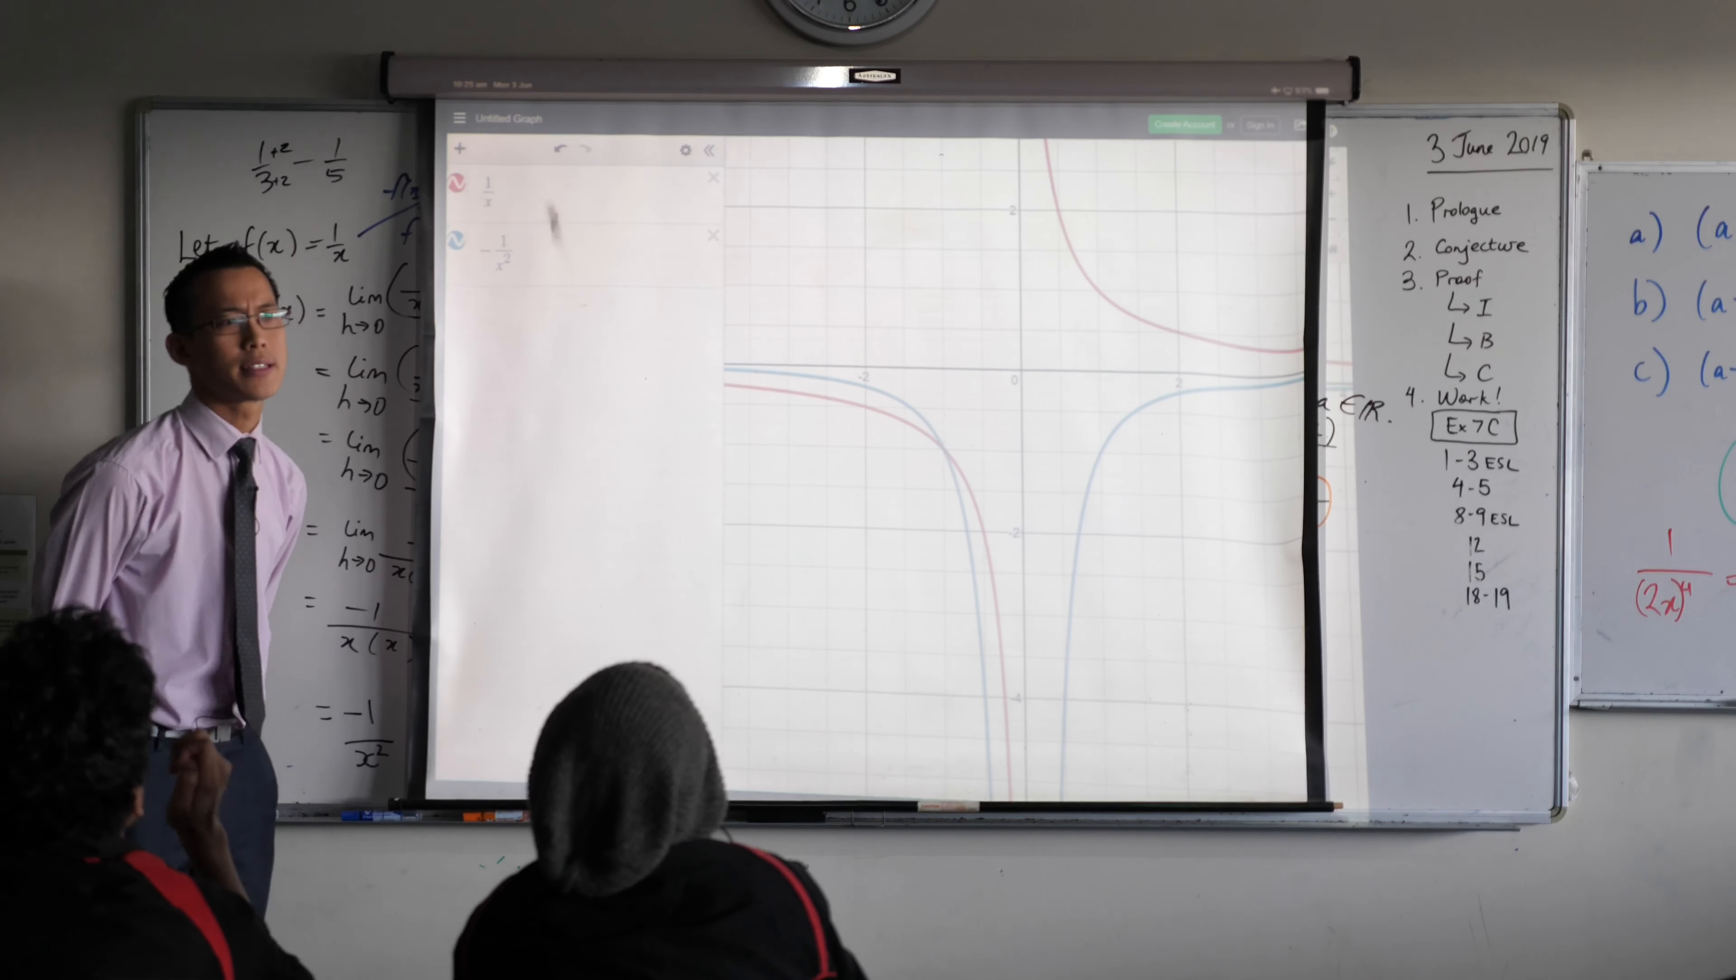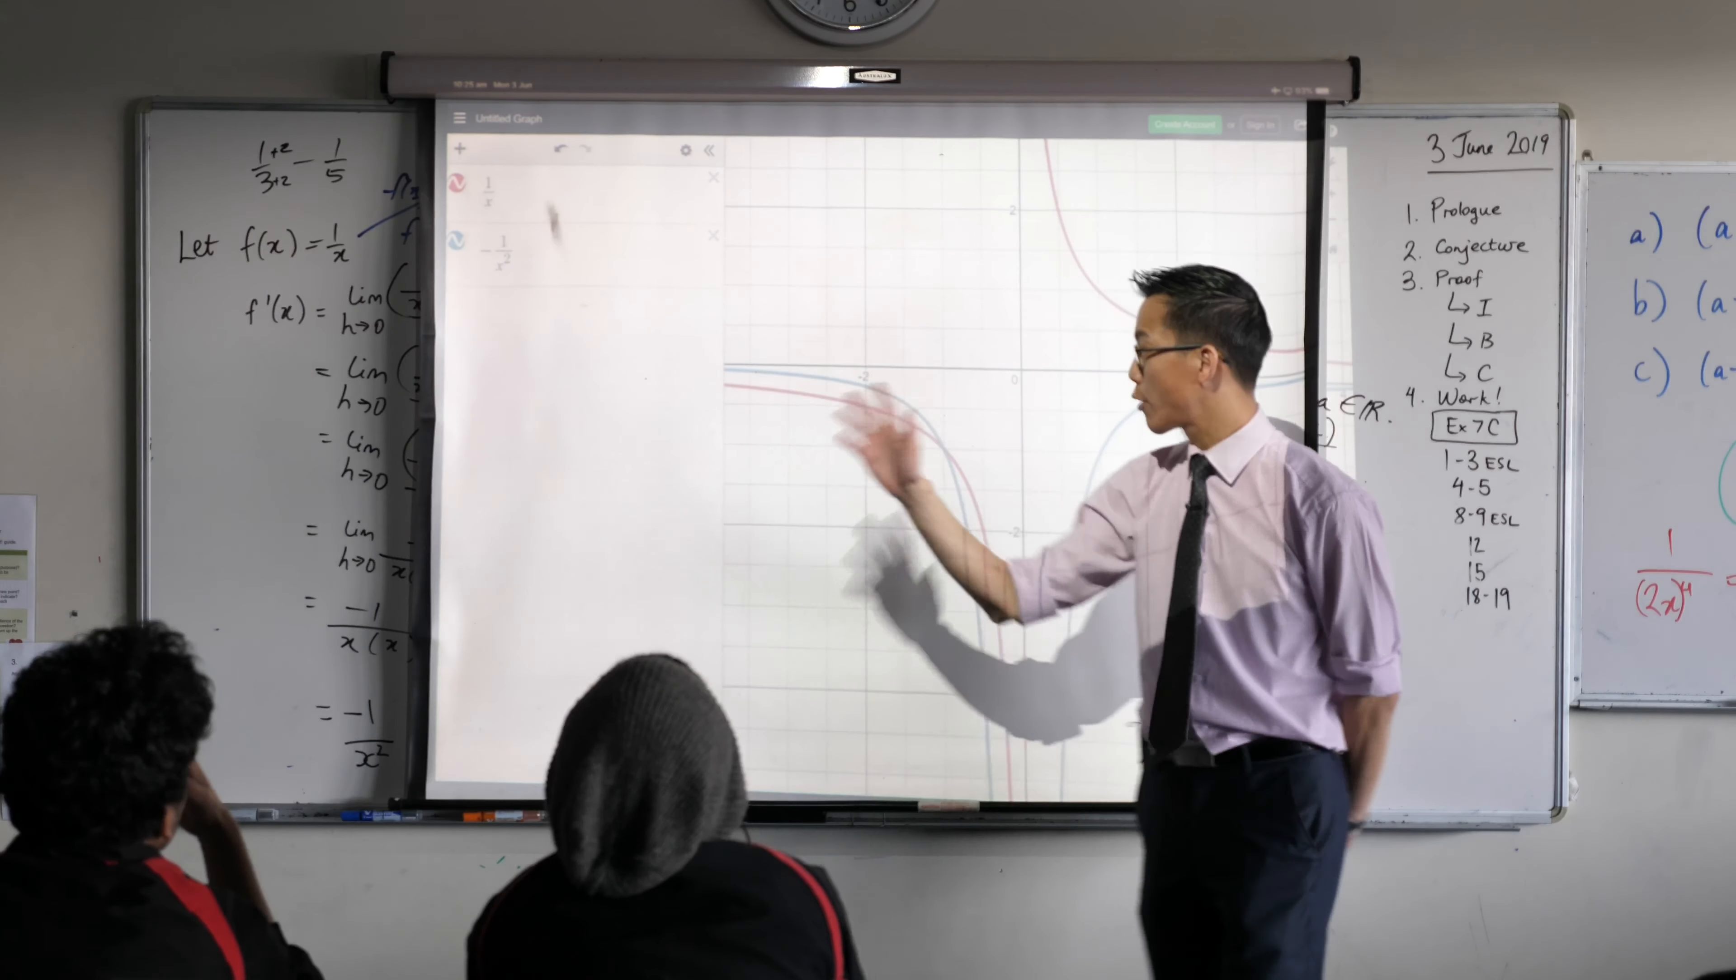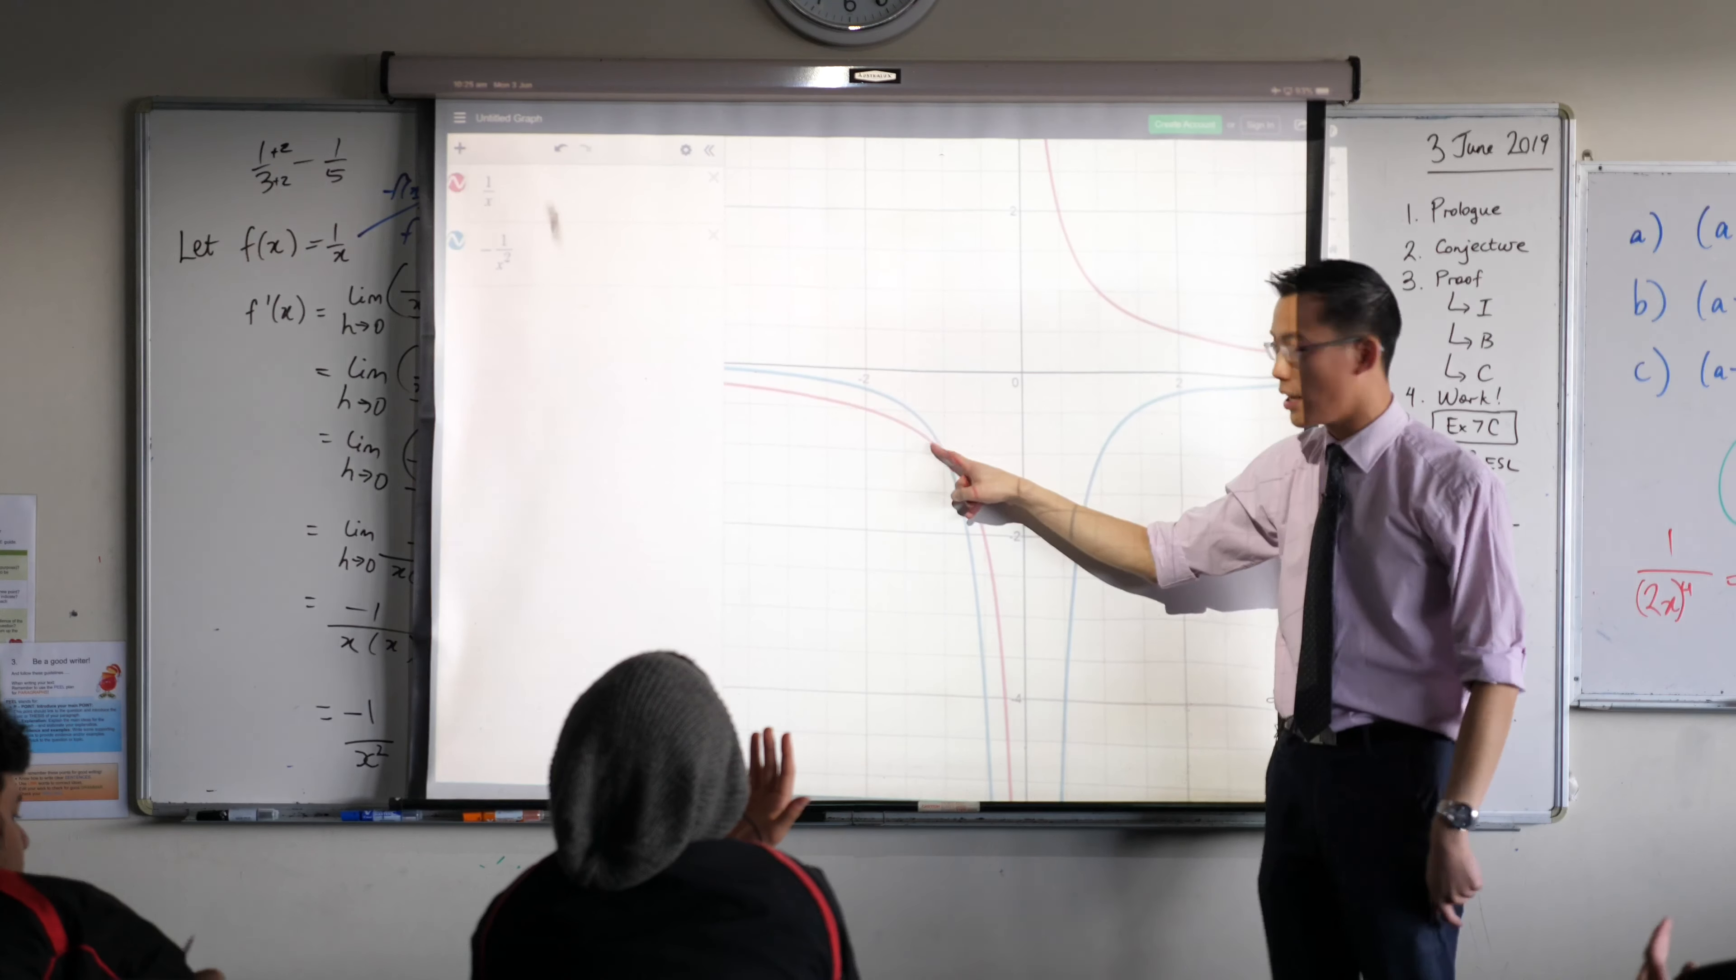Why is the blue line always below the axis, always negative? Hmm, it's minus - think, think. The gradient of the gradient of the red line. From here to here, how would you describe that gradient in words? Decreasing. It's shallow but it's decreasing, it's negative. What about over here?